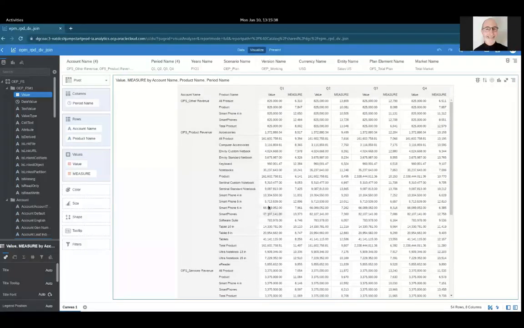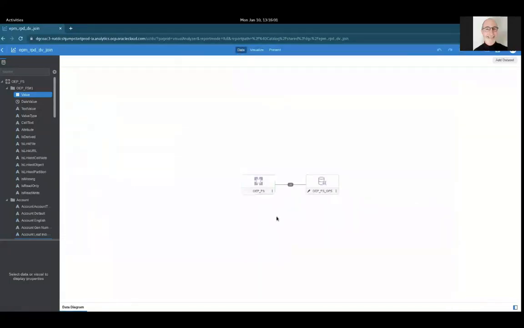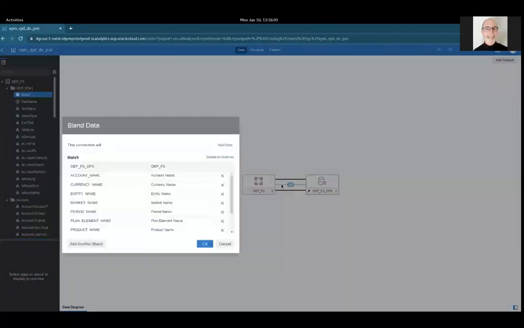All of these are coming from a cube. And so you've joined on account, product, and period. Obviously, you need to have the data sets joined with all the dimensions joined appropriately. And once you do that, you can see the join here on the right.